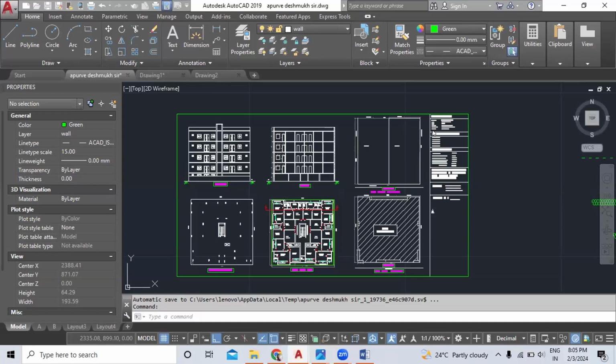Pratik asks about 3D and how to convert it to a 2D workspace. Sir, there is no method to convert 3D to 2D, but we can definitely refer to the 2D drawing for making 3D models from AutoCAD to 3ds Max, or from AutoCAD to SketchUp, like the 3D software. But there is no method to change 3D to 2D.